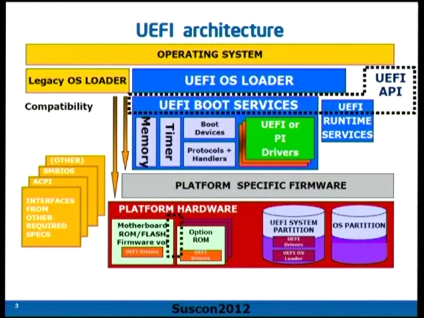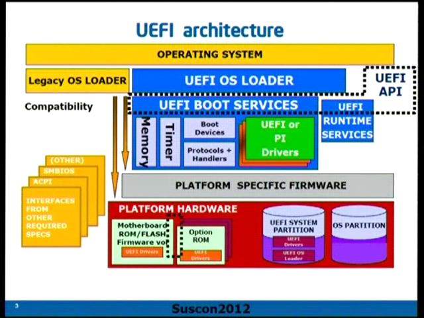So the whole object of UEFI, off the UEFI system partition, is to be able to load your OS loader, your Grub2 or ELILO, off of the UEFI system partition and transfer control to the OS. And then your other OS partition, whether it's ext3 or 4, or NTFS if it's Windows, is the portion that's not available to UEFI, and is there for once your OS drivers come up and start running. That's the portion of the disk or storage that the operating system is responsible for accessing. So all your runtime drivers and OS runtime drivers are expected to be part of your OS partition and not part of the UEFI system partition.